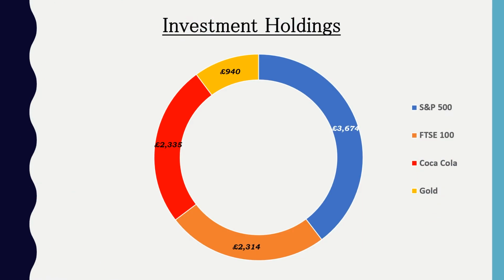As you can see, I also have a portion invested in gold. I personally prefer to buy physical gold, as I have it in my hands and it's available for me when I travel. I could turn it into gold jewelry if I wanted to, and it's something I have for investment purposes, and I can liquidate it wherever I need to go, no matter what country I'm in. Gold and precious metals should be in your portfolio, but it should only be a small slice of the pie compared to the rest.